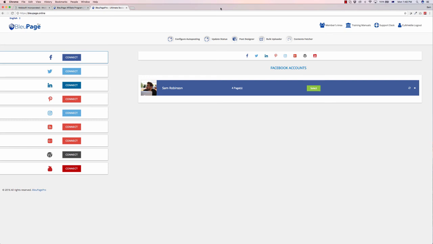I think the advantages over some of the other auto posters is probably the fact that it does so many networks at once. Also being able to fetch content to post on all networks was quite a positive as well. But I think if you are just beginning out, if you're managing your social media accounts and you're spending time updating each one individually, and you're looking for a way to streamline this, but you know your skills might not be too technical, then this is probably good for you because it's very easy to use and has good training as well, and super easy to connect up.